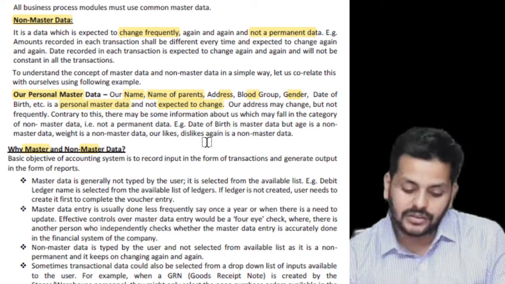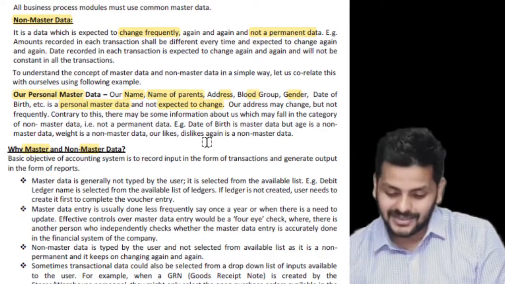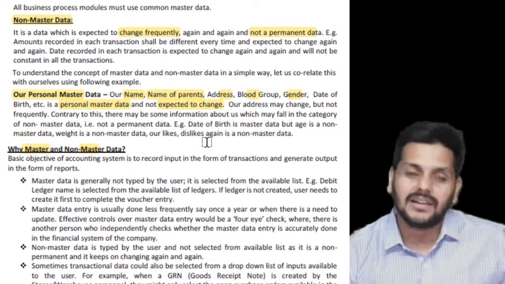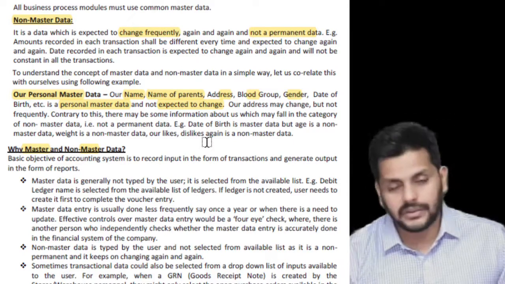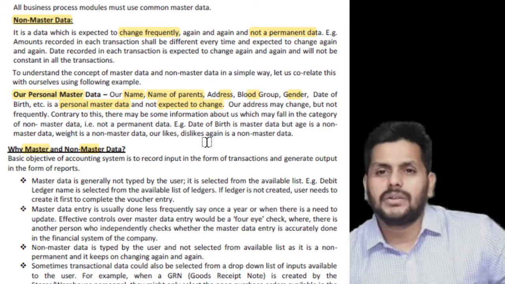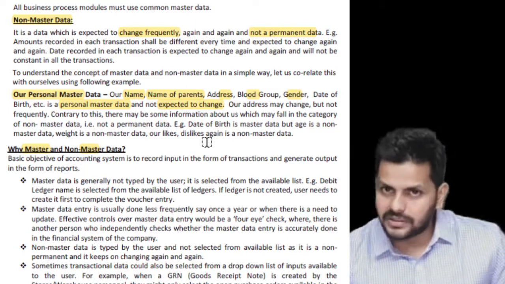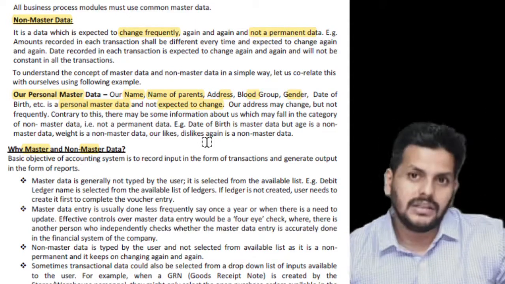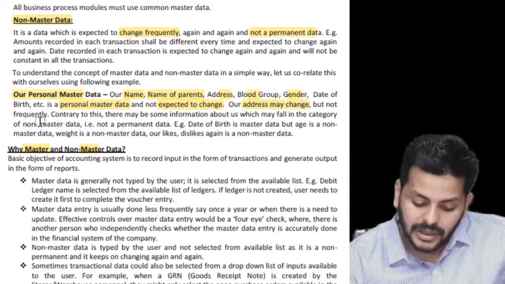But all of those, except blood group, may change. Sir, how can you tell name does not change? A lot of people change their names. Yes, it is quite common that many women after marriage want to continue with a different name, or modify their existing name to a different name. Quite possible. I'm not saying this will never happen. I'm just saying these are permanent in nature, for a long time. Our address may change, but not frequently.